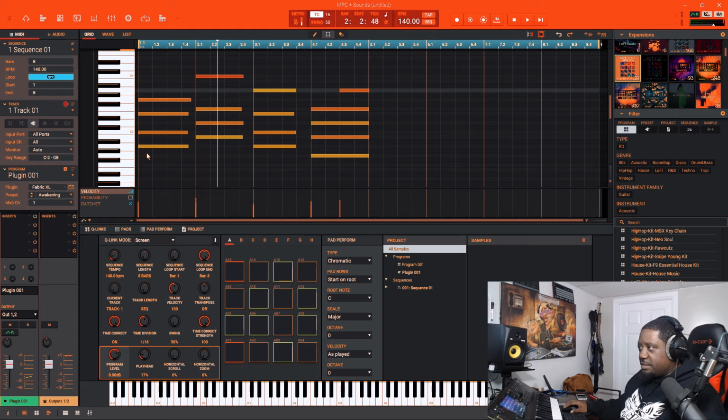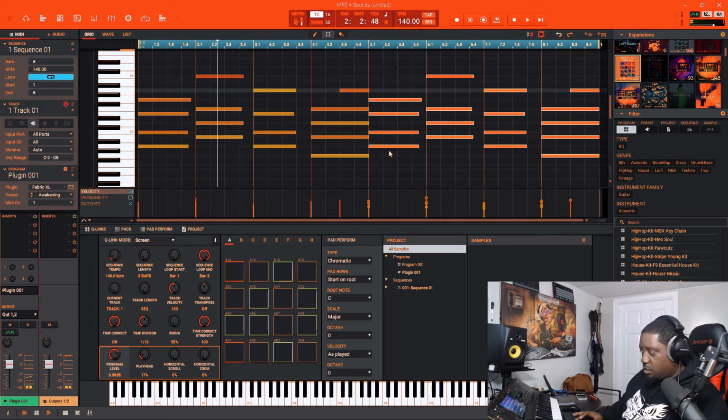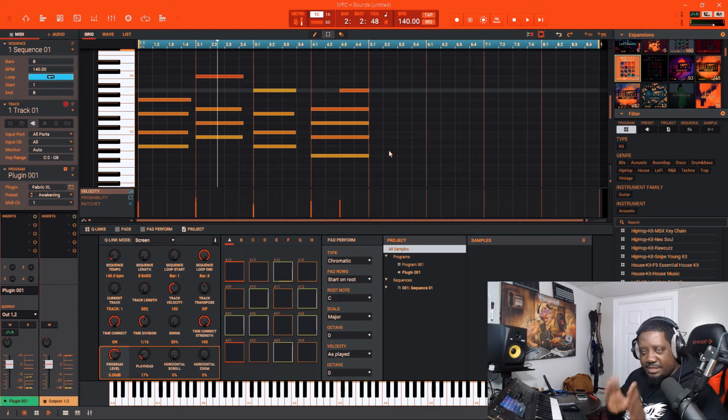The next way is, if you say you just want this one note and you want to move it here, you can hold Alt and you see it change. If you notice the cursor change, once you on the note and you hold Alt, it changed to a plus. You can hold it and you can drag, then let it go. All right, so that's another way to copy and paste. If you want all of them, you select all of them and just hold one. Hold Alt on any one of these and drag it. Okay, so that's how you copy and paste it the second way.